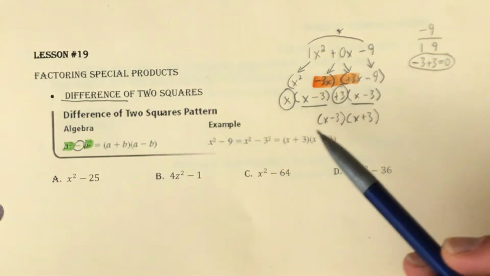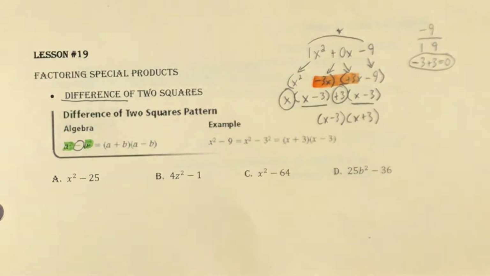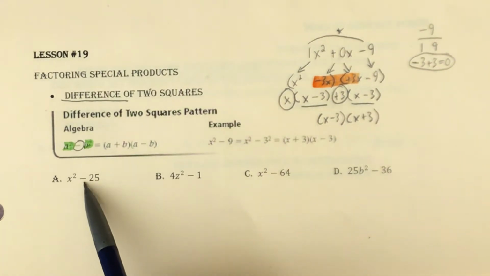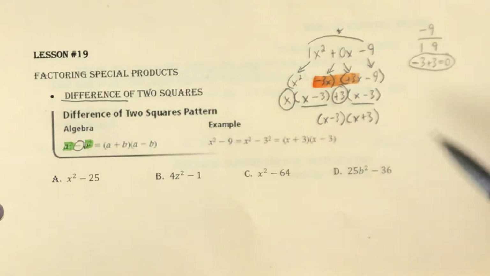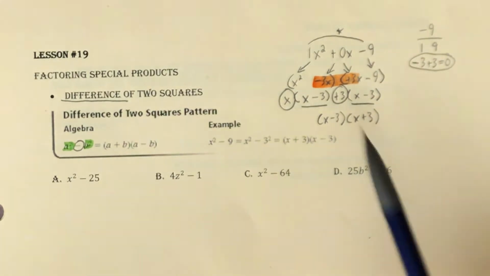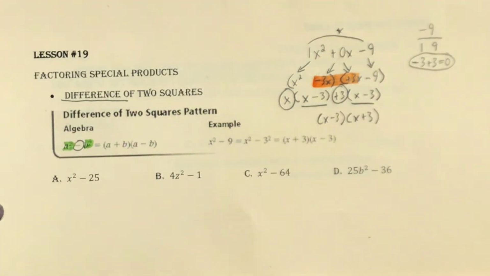Because these two things are opposites, we actually have a shortcut way to go through this, and I'll show you how to do it. The way that we recognize this is, one, we're only going to have two terms. Second, they're going to have a negative sign in between. And the third is both of them are perfect squares, in terms of one number times itself. So when we look at these, let's take a look at example A. Rather than going through the whole AC method, which we could, and if you prefer to do that, you can, for the notes we're going to show you a quicker way to do that.